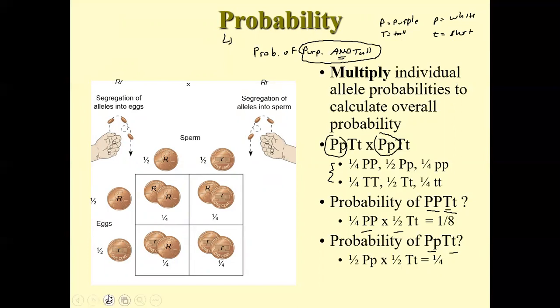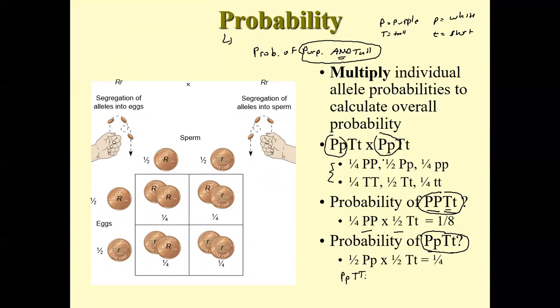Well, this is where we have to be a little bit careful. So if I have these two heterozygous, purple and tall, crossed with another purple and tall, they're heterozygous, and it's asking what is the probability of getting purple and tall. Let me show you this method. Well, you already established that this is the genotype for purple and tall. That's one of them. This is also purple and tall. But we also have to figure out, there's one additional genotype that could be purple and tall, big P, little p, big T, big T, okay? Now, let's figure out this ratio real quick.